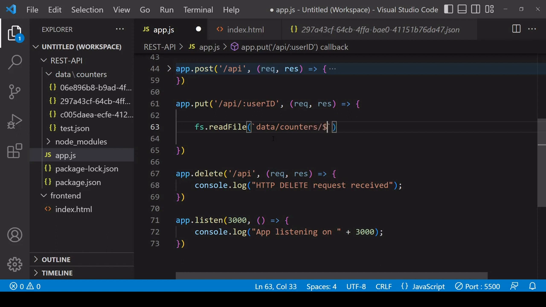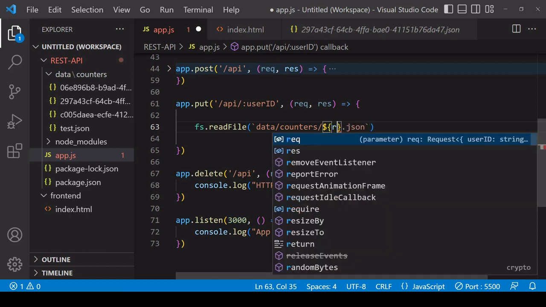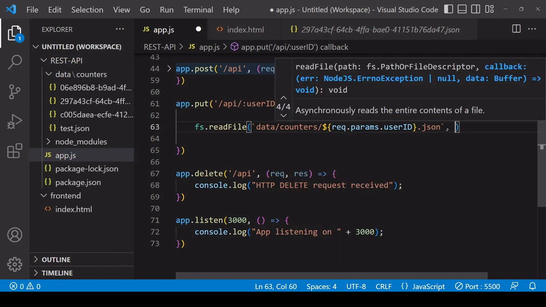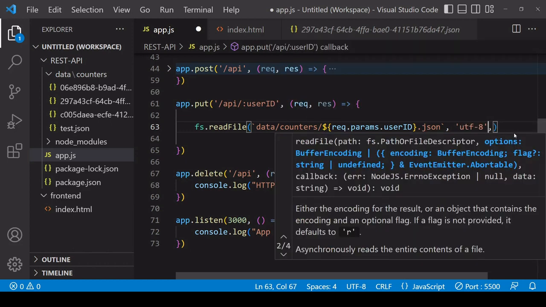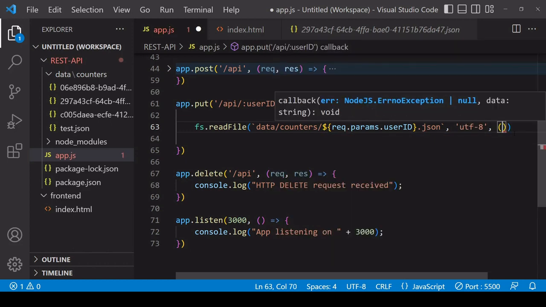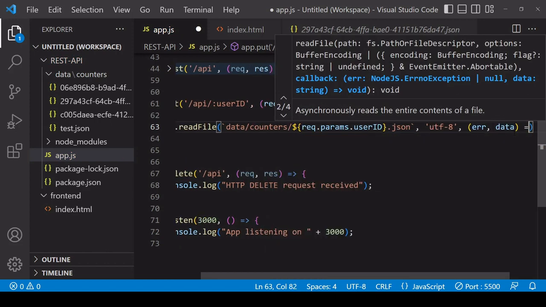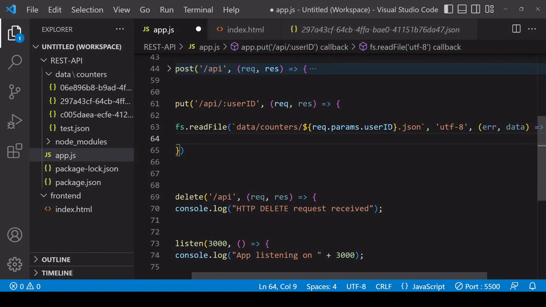So I'm going to be using the same trick as before to get the ID of the counter. It's available on req.params.user_id. The encoding will be UTF-8, and then comes the callback function, in which I have the error, if there is one, and also the data that I have read.